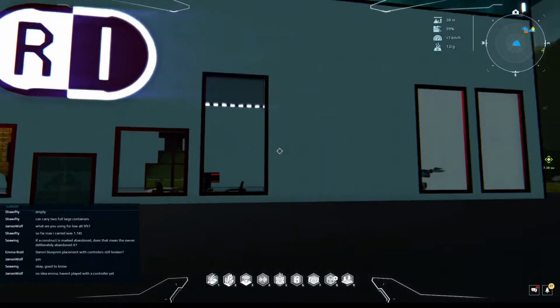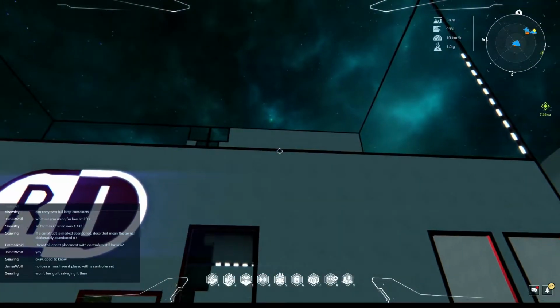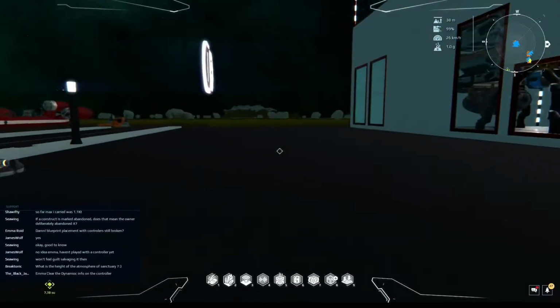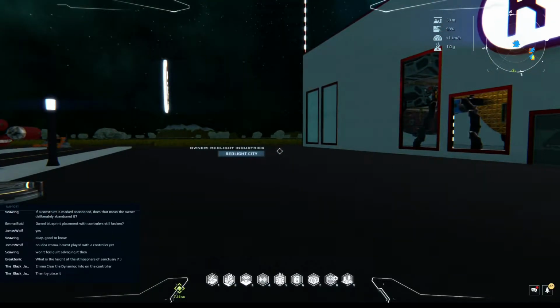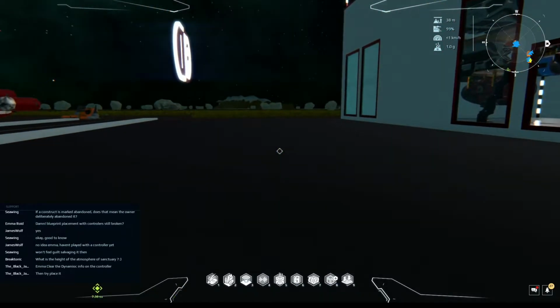So I'm just standing here in front of the new Red Light Industries ship shop. It's not entirely done yet, so don't judge yet. Anyways, I'll hopefully remember while we're doing all of this to tell you what tools I'm using at the time. If I don't, forgive me. Feel free to ask in the comments and I'll answer your questions there.